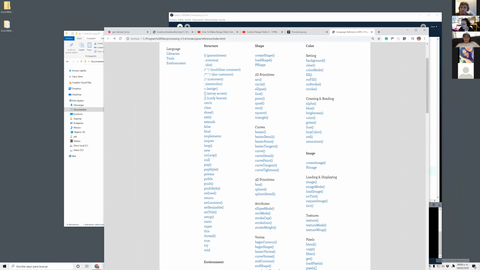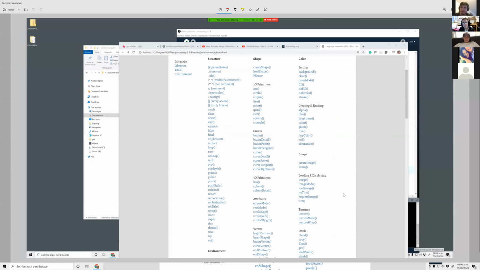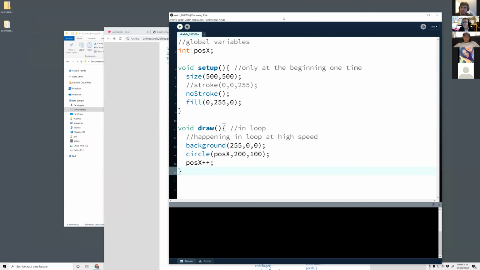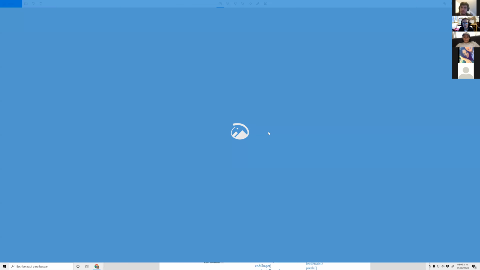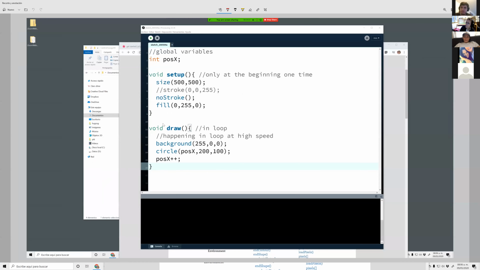That means, let me see. Oh, sorry. Steph, remember that draw is looping and looping. That means that this is happening all the time and going back and then going again, and it's looping and looping. Do you understand what I'm saying?